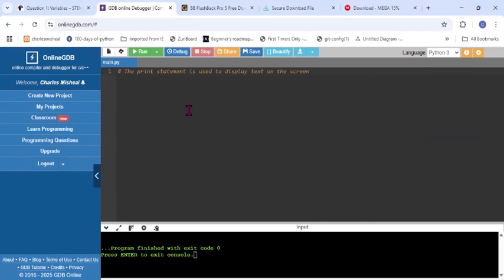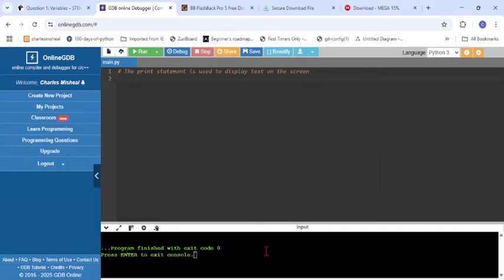The print function is used to output data to the console. Now, this is the console you're going to see when we start using this print statement. You're going to find the output here. Everything is going to be displayed right here. The print itself is a keyword that tells Python to display messages.